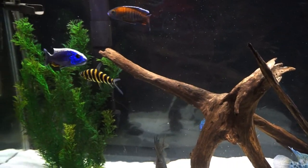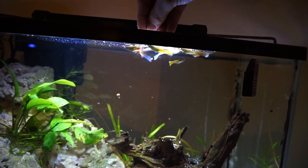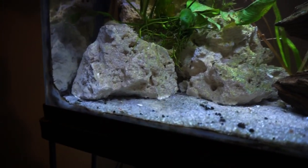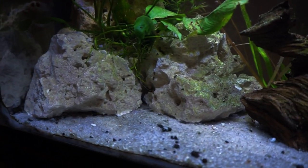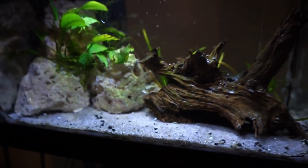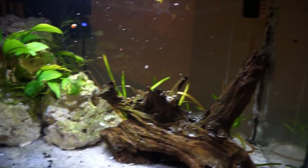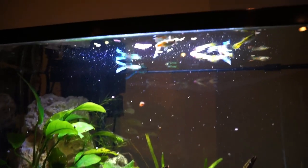The Leporinus is getting pretty decent size as well. Let me give the guppies and endlers some flakes really quickly before we close out the video. These guys are looking great — I actually noticed a new batch of babies in here just the other day. I don't know where they are right now, but they were itty-bitty newborn little babies right down in here. They're probably back there somewhere — there's so much more room to hide now that I added that driftwood and those plants back there.